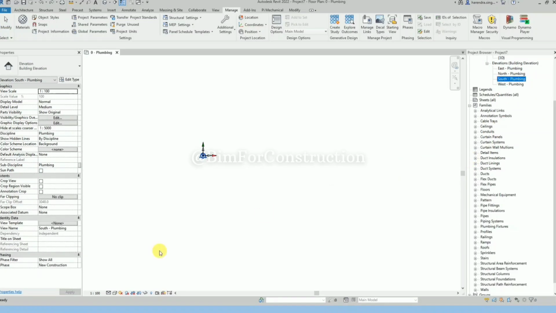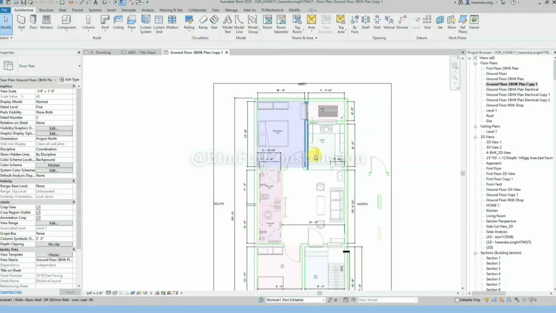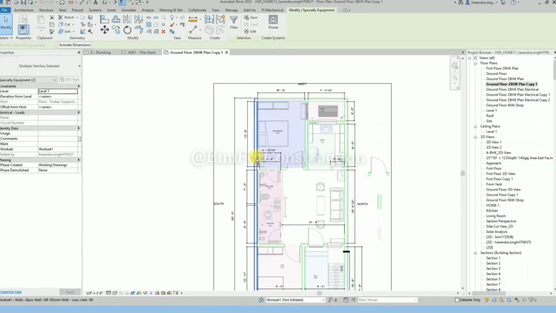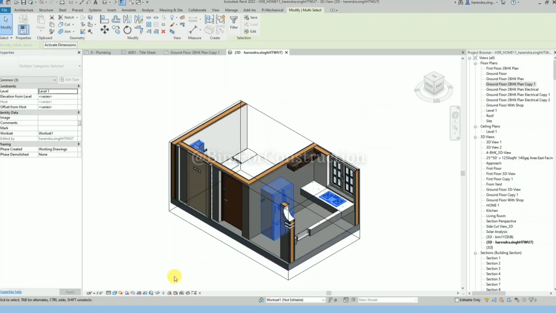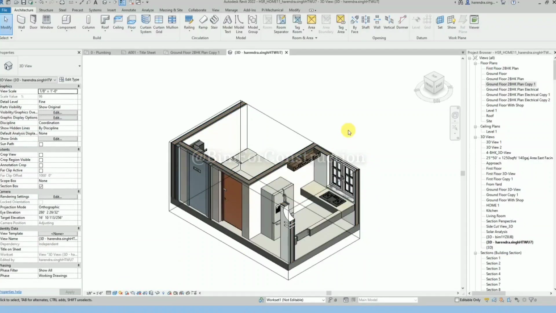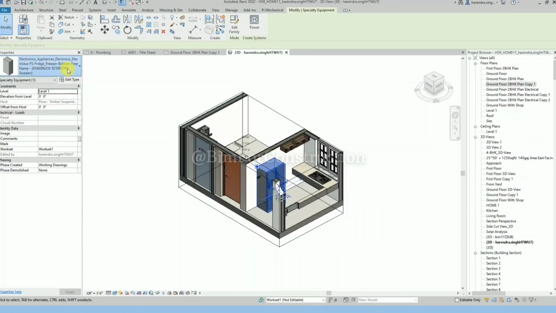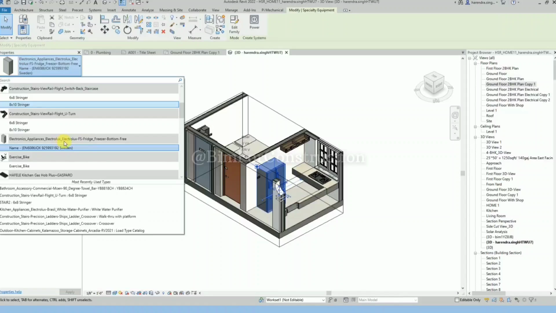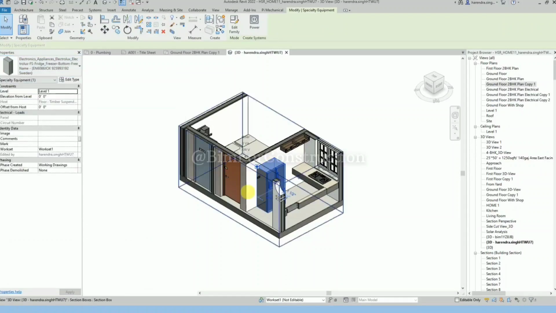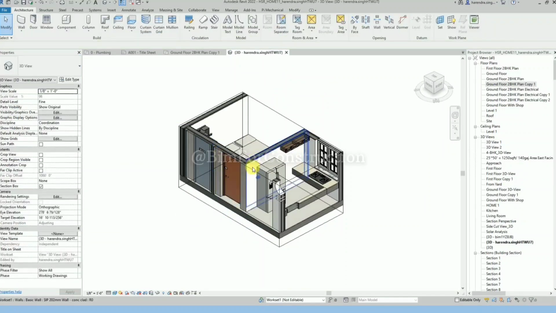So let's start with the Revit family, and let me show you some examples of how the families are placed in our architectural model. As you can see here, these all are Revit families. The fridge, our door and our beds, these all are our Revit families. And in the left-hand side Properties, when you drop down, you will find that there are so many families loaded in our current model. Also, for a particular family, different family types are also available.